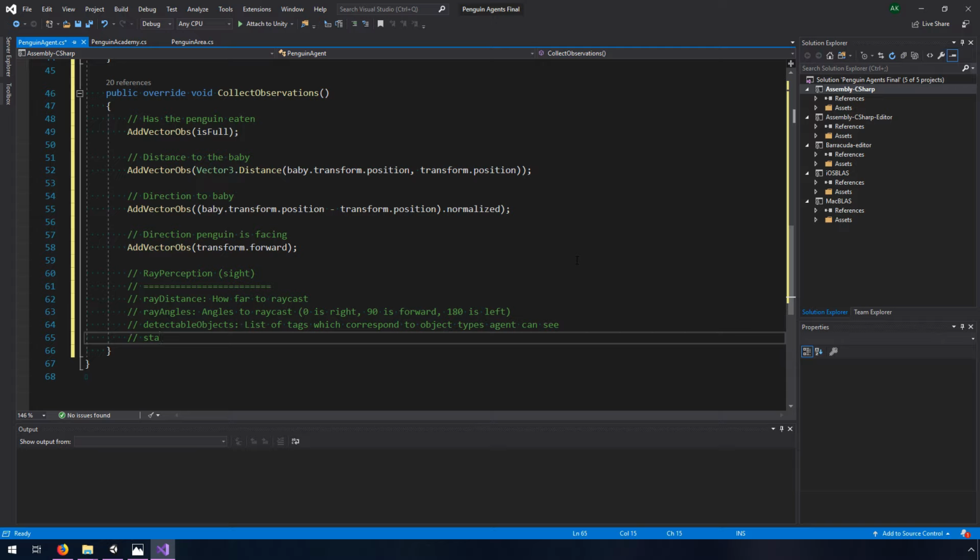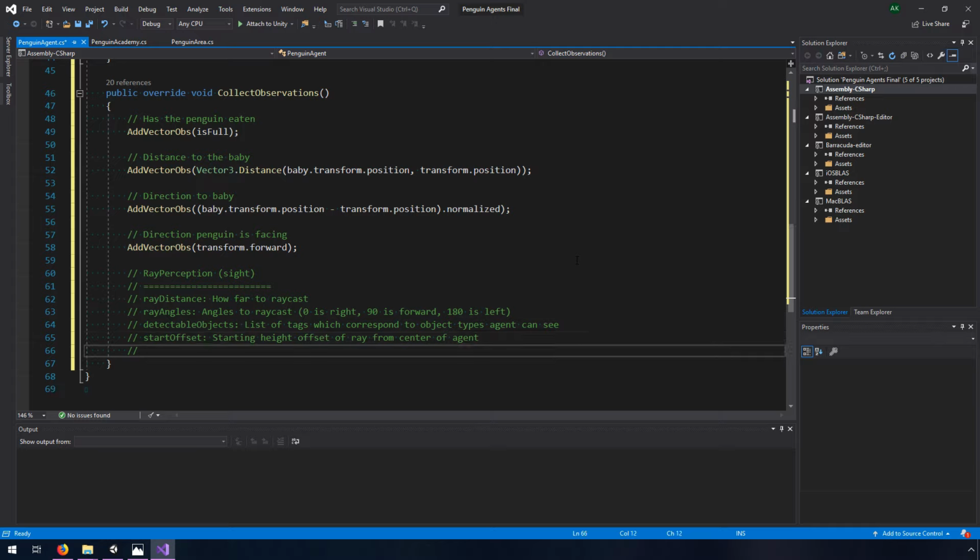Then we have start. These are 2 that we're not actually going to use, but it's helpful to know what they are. Start offset is the starting height offset of ray from center of agent. So basically it's like, where do you want this ray to start? Do you want it to start right at the center of the penguin, or do you want it to start maybe 2 meters up, and then look down? Or maybe you want it to be only 1 meter off and then look out.